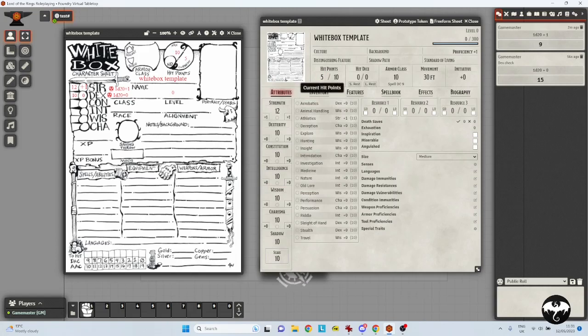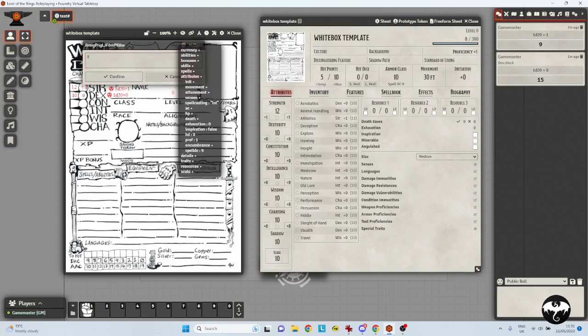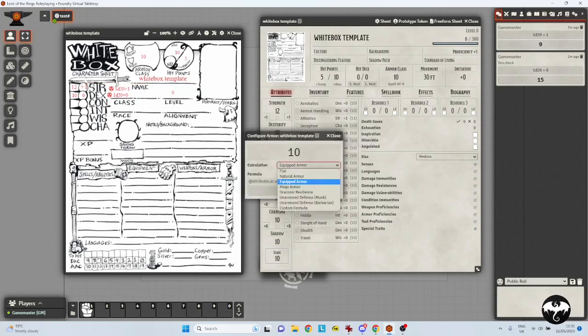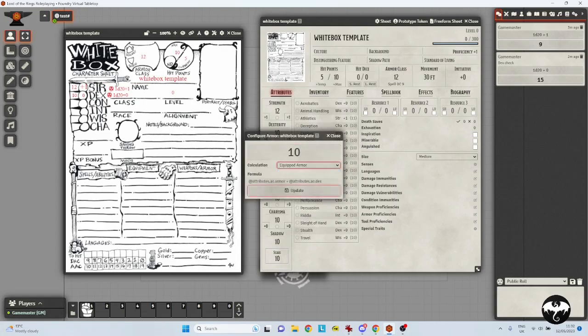Okay, so we do that with everything that is going to be the same. Obviously, we're not going to fill in weapons, armor, that sort of thing, because that is going to be pulled across from the character sheet as we add items. The one thing we probably do want to add is armor class, so let's add armor class. And this one is going to be armor class. You've got a few here where it's flat formula, so it probably is going to be value, I'm guessing. Sometimes it's hit and miss. Let's configure that 12. Does that make a difference? Yes, that's it. So that's the one we needed. So that one is okay.